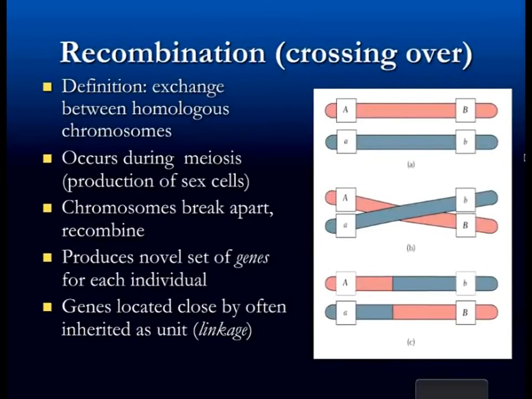What happens in reality, however, is that genes that are located close by each other on the chromosome, let's say here's A, here's B, here's C, here's D, will be inherited as a unit. So what happens is you kind of get chunks, and sometimes the chunks contain multiple genes. And that concept is called linkage, meaning that certain traits are linked when they're inherited. And now we're back to this idea of you get, you know, red hair and pale skin, or blonde hair and blue eyes, or brown eyes and brown hair. We talked about this before. These things kind of go together, and that's the result of linkage, okay? Because you're going to get pieces, but the pieces aren't individual genes.